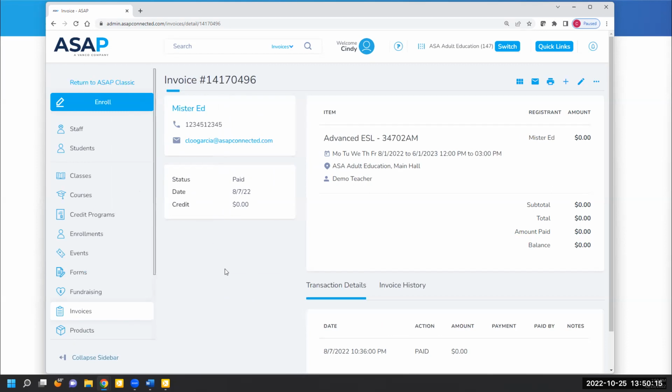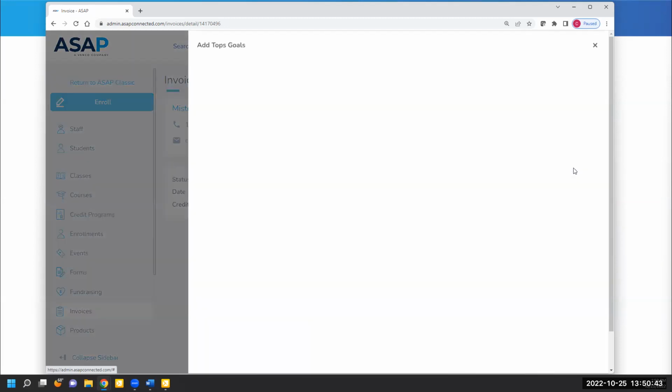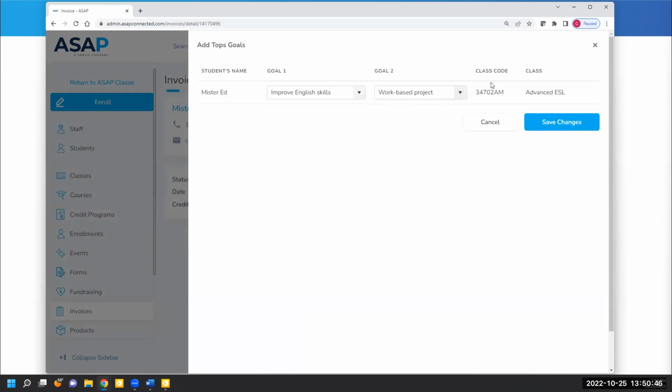And I was able to test what happens if you have an invoice with multiple classes for the same student. If you go into add TOPS goals at the invoice page, it does show that student multiple times for each class that's on that invoice. Oh, good. Okay. I'll try to upload a screenshot of that in the chat. I usually only register for one, but that's great. So it sounds like when you go here, you're going to have this row is advanced ESL, so you're going to have another row for the other class. Okay, I hope that answers the question that came up.